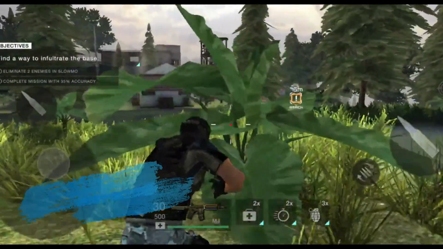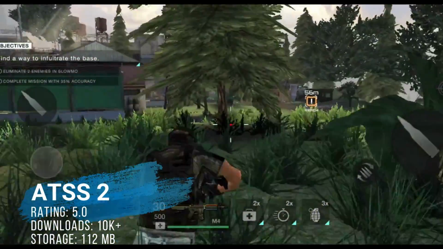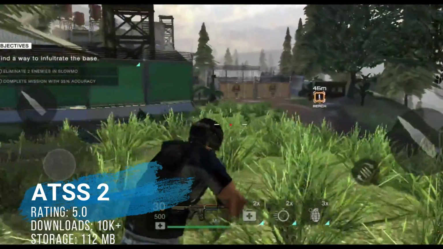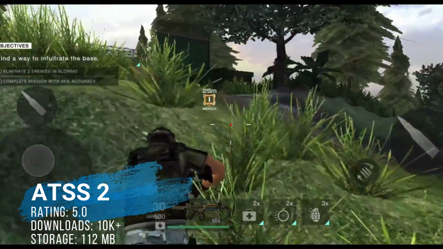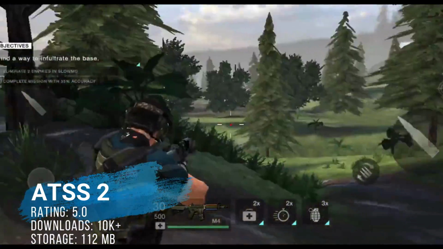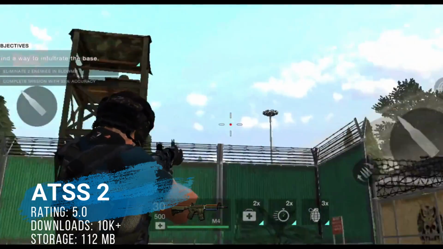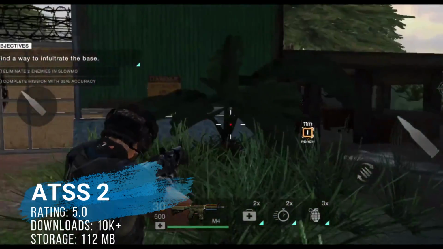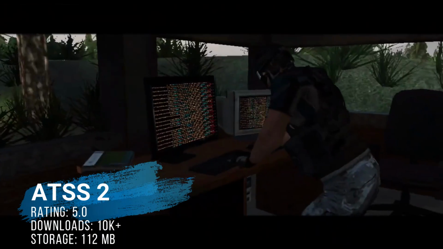At number 10, from a tad less than a couple of weeks ago, we've got ATSS 2. Well, for those of you new, this is mainly an offline game, a mission-based shooter, and pretty much like the old Division games, albeit in a war setting. This game's sitting on the Play Store as I'm speaking with a 5 out of 5 review score. It is extremely impressive in visuals and just very smooth in controls. In fact, even playable with a controller.